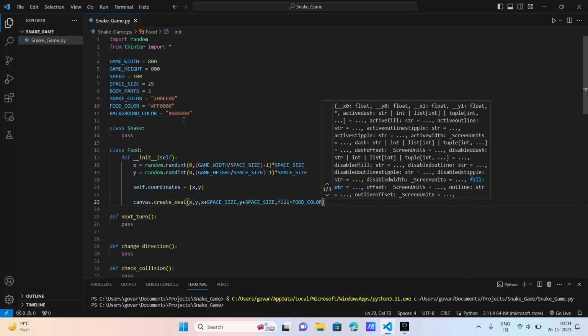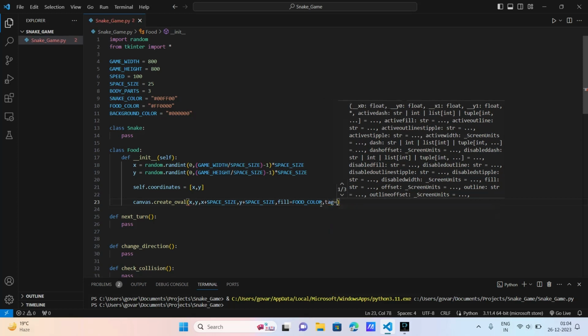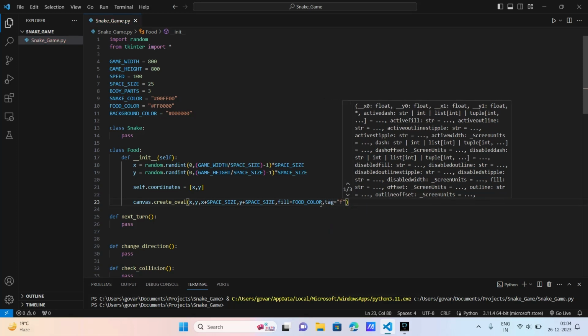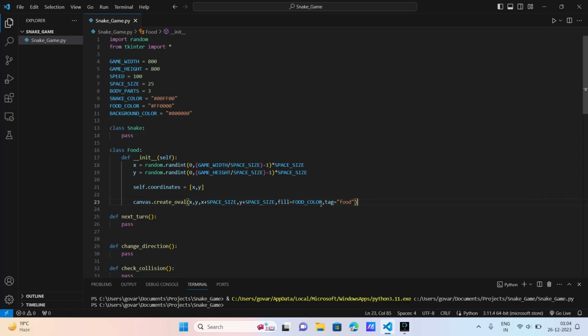So I'm giving this food color here. Here the food color is red. Next I'm giving some tag guys so that we can use it further in the code. Okay, that's it. Yeah, looks like our food class is ready to go.